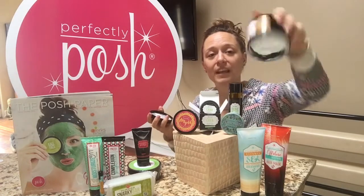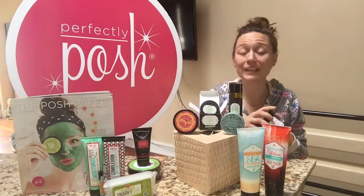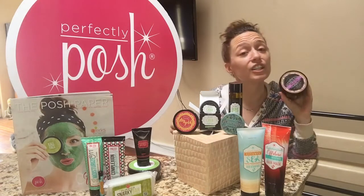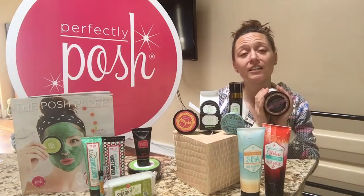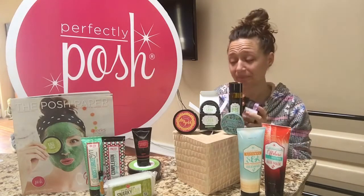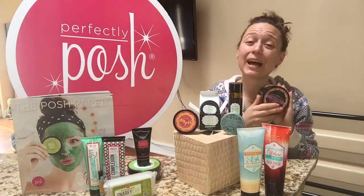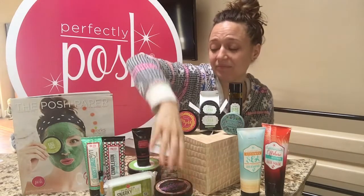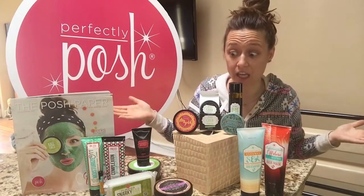This skin delicious is so super thick — you can turn it upside down and it's not going to come out, that's how thick our body butters are. When you slather them onto your skin they're going to soak right in and not leave you feeling greasy at all. PJs All Day is my jam right now while I'm feeling under the weather. I also totally recommend this one for babies because that lavender scent is just going to help lull them into a wonderful little sleep.